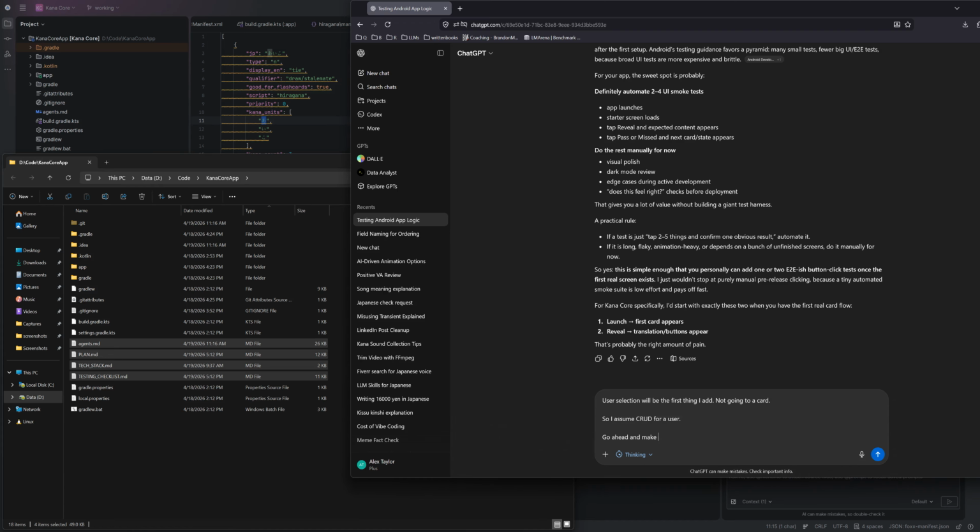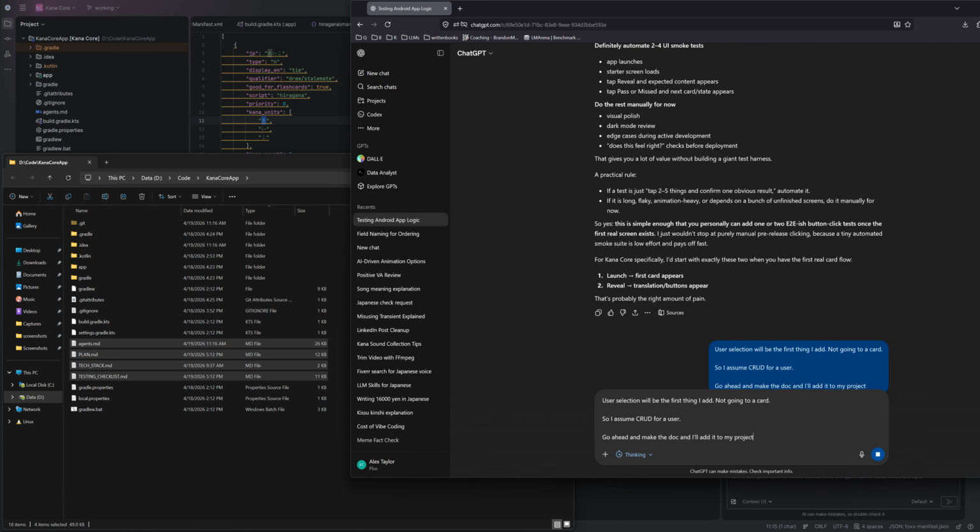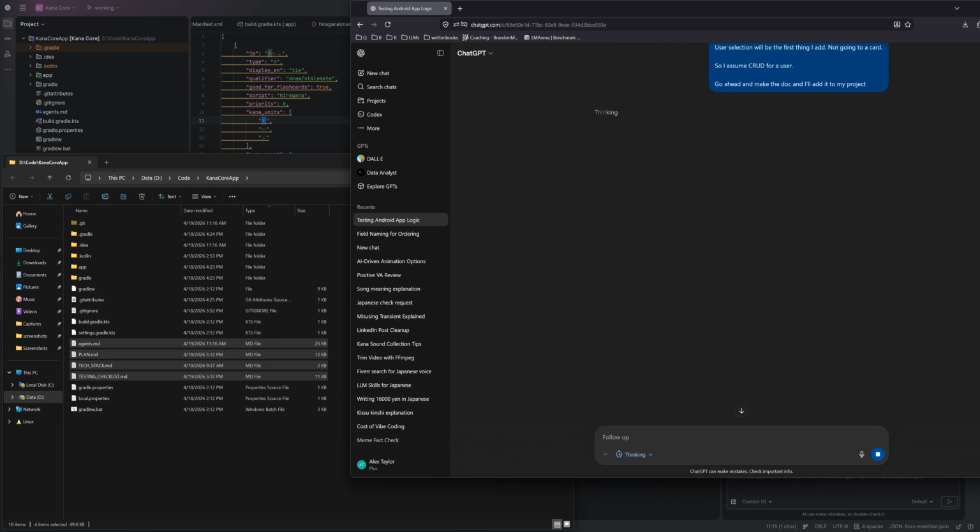Go ahead and make the doc, and I'll add it to my project. Okay, I'm drafting a project-ready markdown file that fits your current state. Almost no functionality yet. User CRUD first, local text first, and a tiny UI smoke layer later.